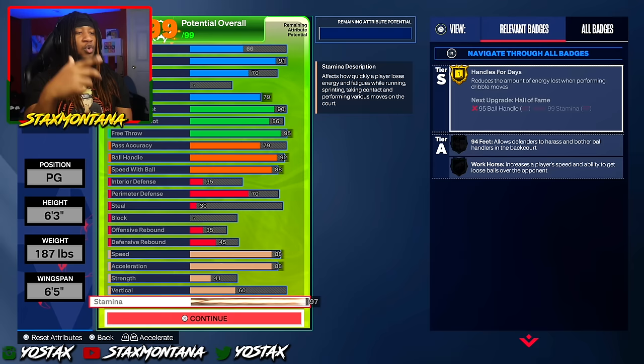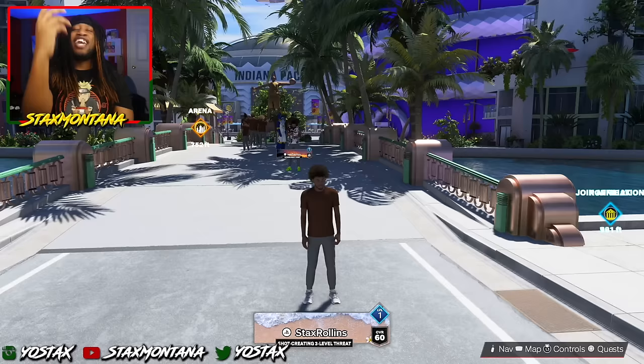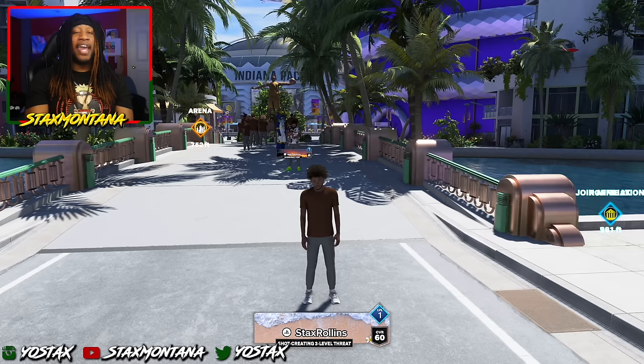Now, I didn't raise up defense that much because I'm going to be mainly playing this in MyCAREER. This is probably going to be an offline build only. Damian Lillard, Jamal Murray, and Sleepy Floyd, you feel me? That means we're going to be sleeping on the defense, bro. We taking naps. Here your boy go in the biddy as a 60 overall. We made a shot creating three-level threat. I ain't going to lie, that build high-key sounds scary.